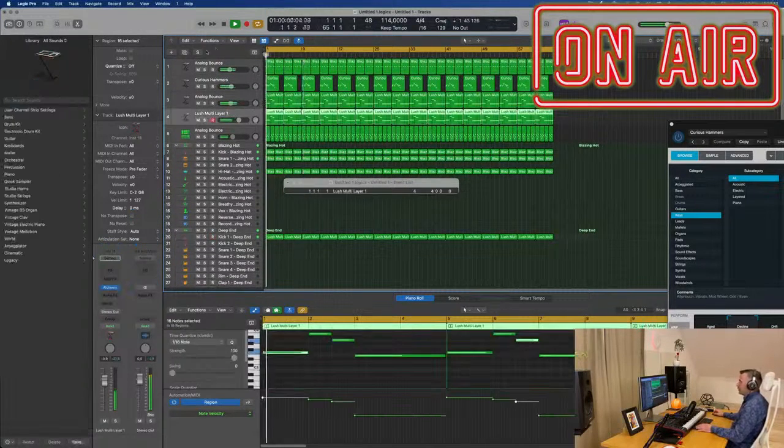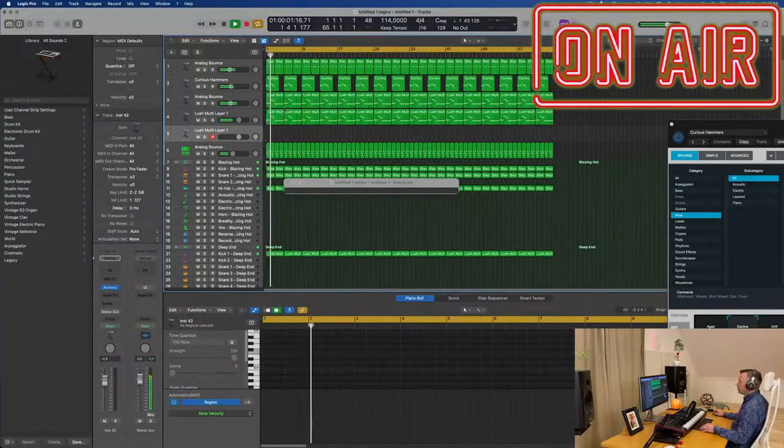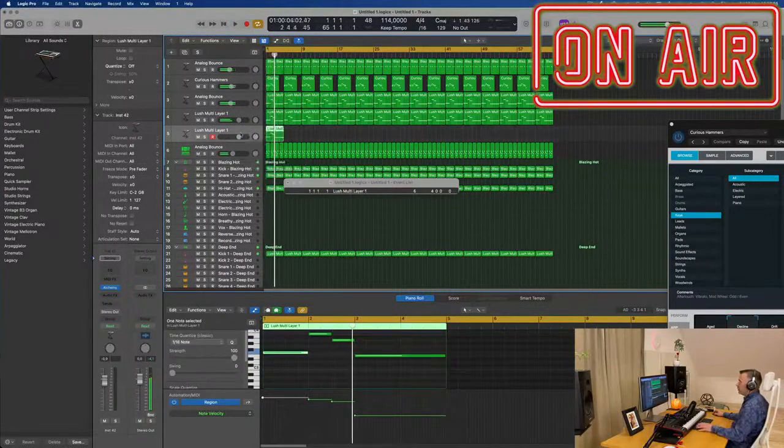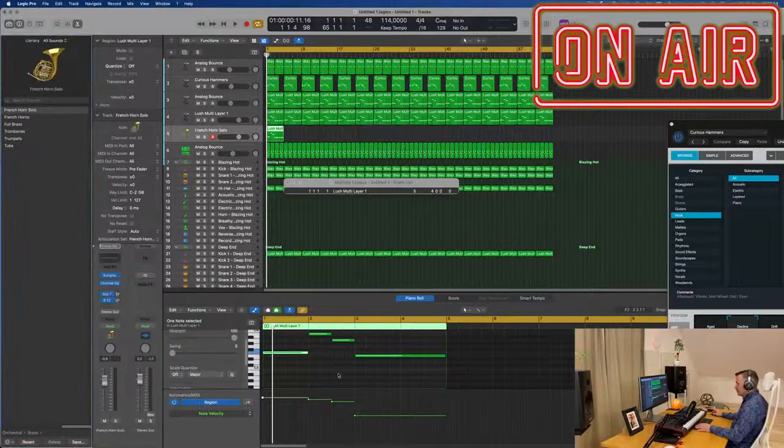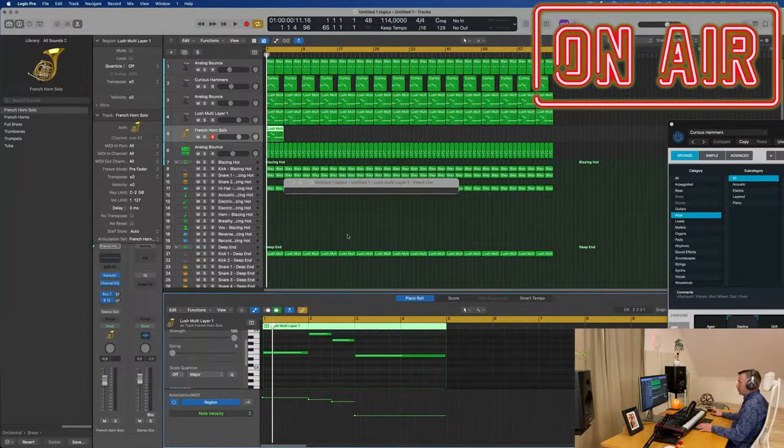Next idea I have, guys. I think this is gonna work quite well. I'm gonna go into instruments, or I can go into legacy, or I can go in orchestral here. Is there orchestral? Yes, here. I'm gonna go into brass. I'm gonna do a French horn solo. Make sure it's high enough because this doesn't pan super well in the lower frequency.